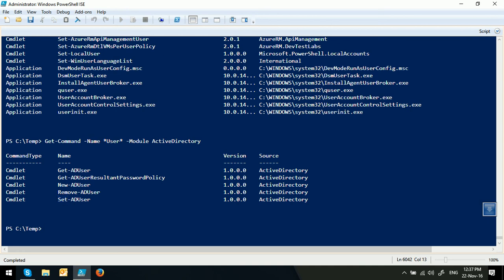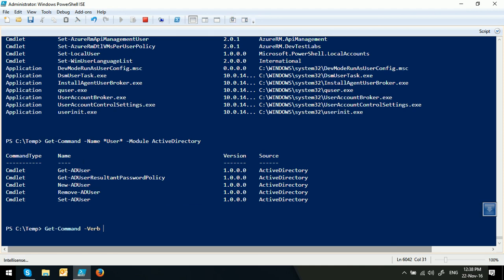So this is one way to find the cmdlets. Now let's take a look at another way, which will be a two-step process where we will search for the verb and noun. We will search in two parts, but using a single command. So here, as we know, PowerShell commands follow a standard verb-noun naming convention. You will have this verb parameter where you can specify the verb that you are looking for.